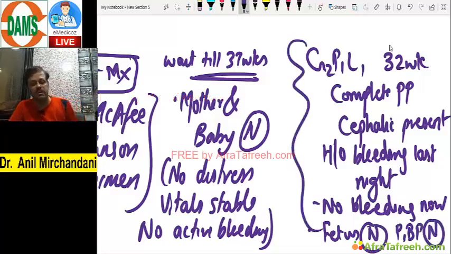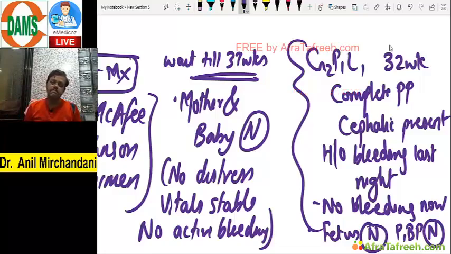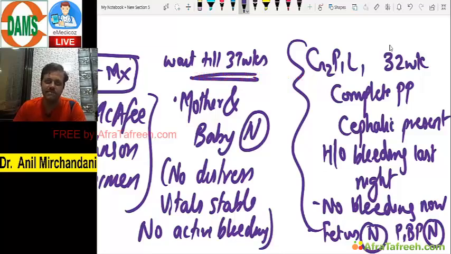Your clear-cut answer for this case is McPhee-Johnson regime. You are going to do expectant management. You keep her admitted, obviously. Check her hemoglobin, obviously. But keep her admitted and do expectant management. If need be, you give blood transfusion. Because she has had active bleeding, you should give blood transfusion if her hemoglobin is indicative of it.